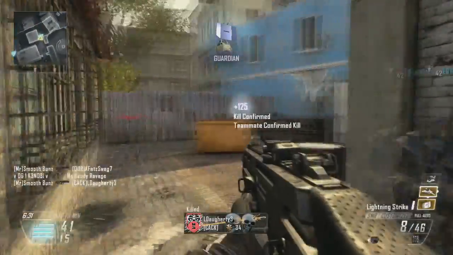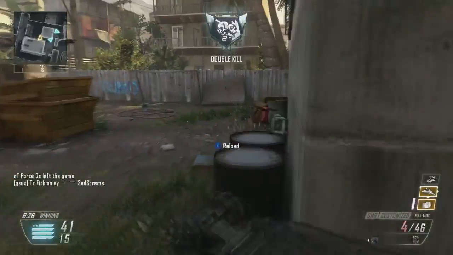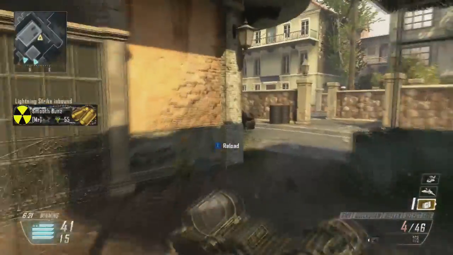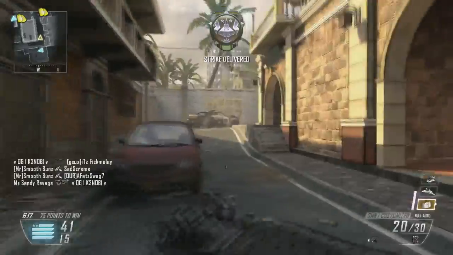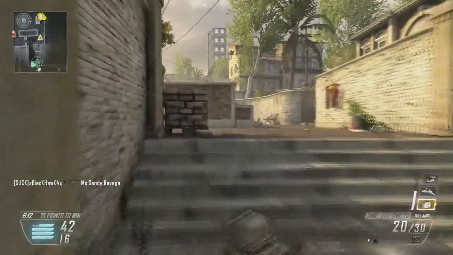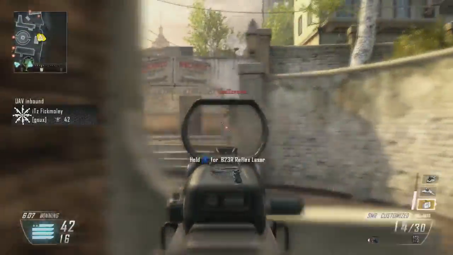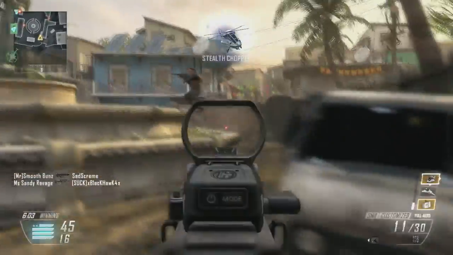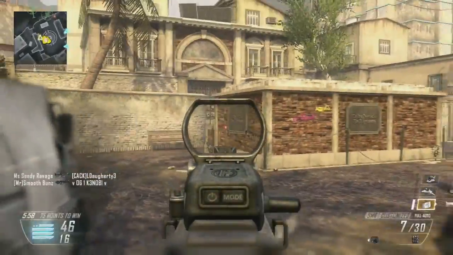Guardian ready for deployment. Strike on standby. Pilot 1-1-8. Lightning strike coordinates received. Stand down. Lightning strike. Friendly air package inbound. Killer drone deployed. UAV inbound. Kill confirmed. Stealth chopper on standby. Kill confirmed. Stealth chopper inbound.